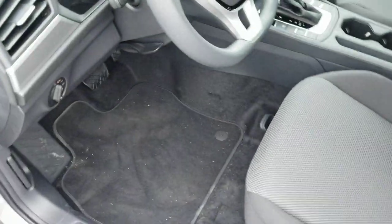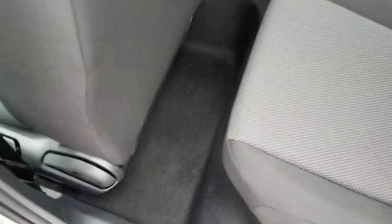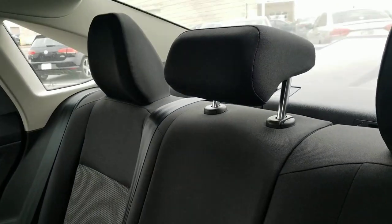Let's take a look at the back seat. With the base model S, you're only going to get two front floor mats — unless it comes with an extra set of cloth mats, then you get four. So it's not a fluke that you don't have floor mats in the back. Lots of room back here. Manual setup for the seats — here's the seat back and the handle to raise and lower. Manual adjust up front to slide the seat forward and back. Stationary headrests on the outboard seats and the middle seat is adjustable. No pass-through or armrests, and no vents in the back.